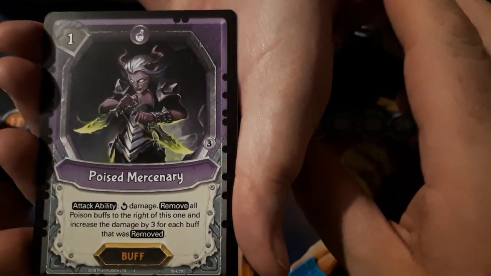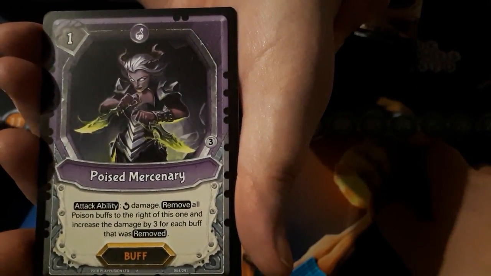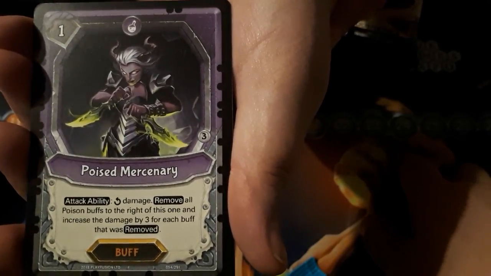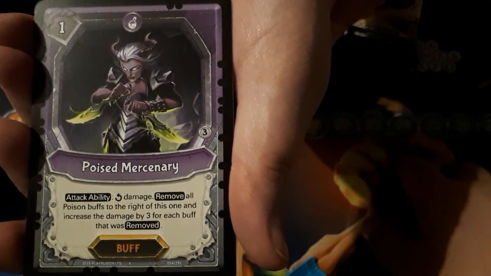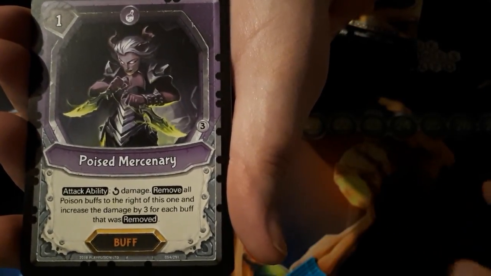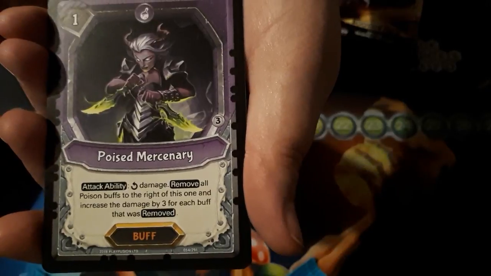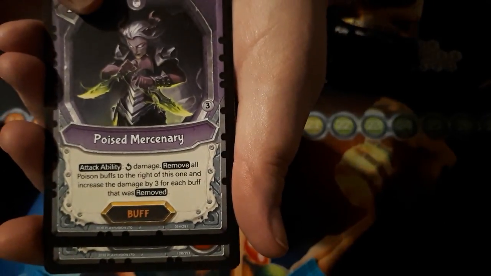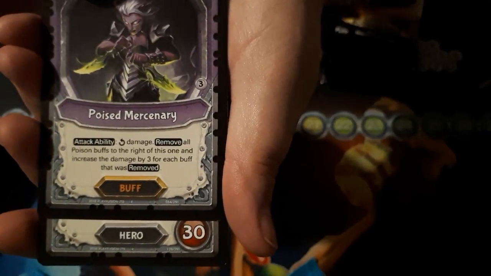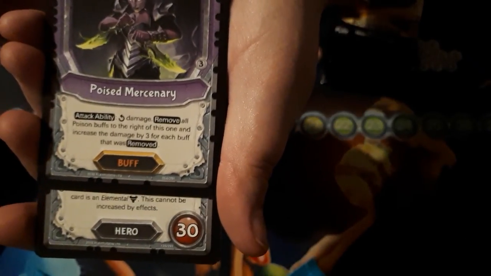So we've got 1 attack ability. Corner damage, so 1 damage. Remove all poison buffs to the right of this one. Interesting. So everything you played before, and increase the damage by 3 for each buff that was removed. Okay, so that's nice. The only issue I have with it is you'd have to play it, and then you'd set it up almost, and hope that you don't remove all your buffs. So quite tricky to get working, but once it works, it's magical Christmas land.